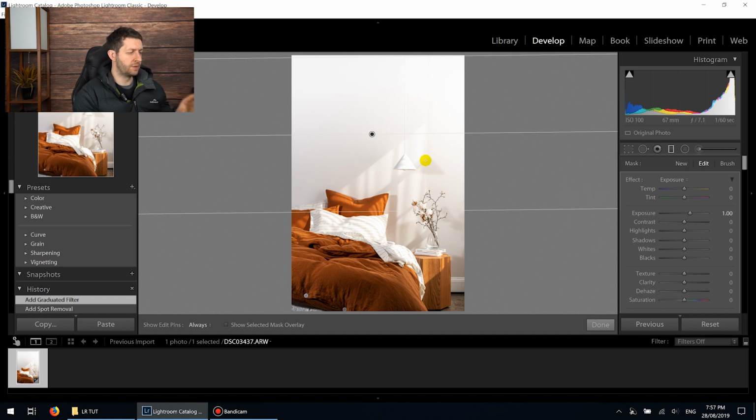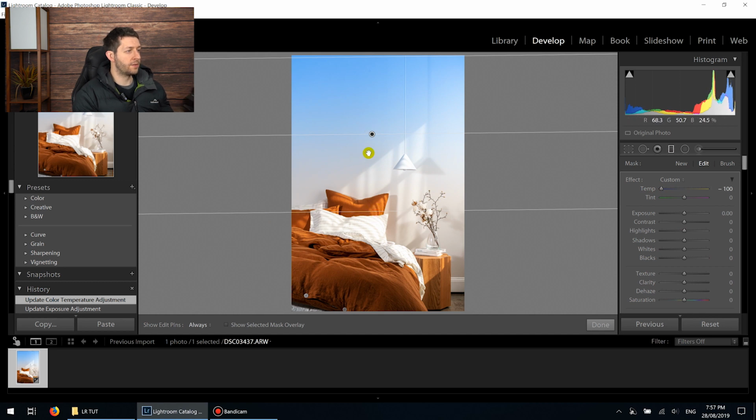So let's just say if this was a landscape photo, I should have loaded a landscape photo up to do this, but for the sake of this tutorial, we'll just leave it like this. Let's pull the exposure back to 0. Anything you change in here will affect only this graduated filter. So let's just say we're doing a landscape photo and we wanted to make the sky a bit bluer. We can move the temperature over to the blue and you can see how that's worked there.